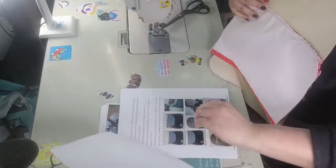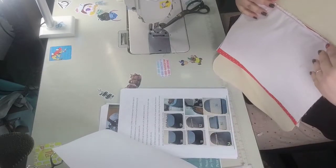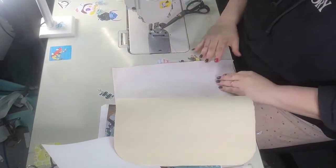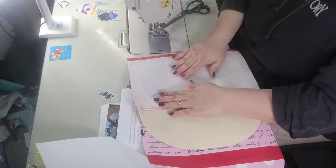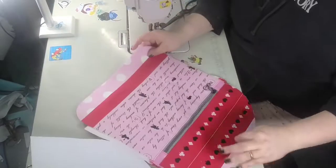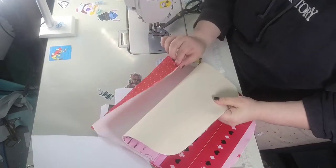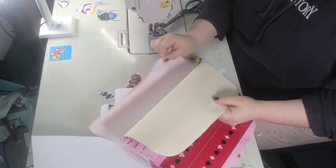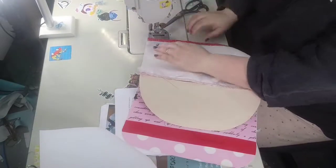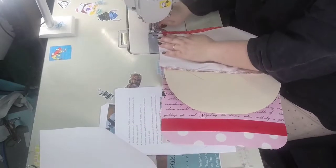So what we're going to do from here is first close up the bottom seam. What I like to do on the bottom seam is flip it. I know, because automatically when you're looking at this bag, the lower part of the zipper is going to be a little bit shorter. So what I'm going to do is just close it up from here.